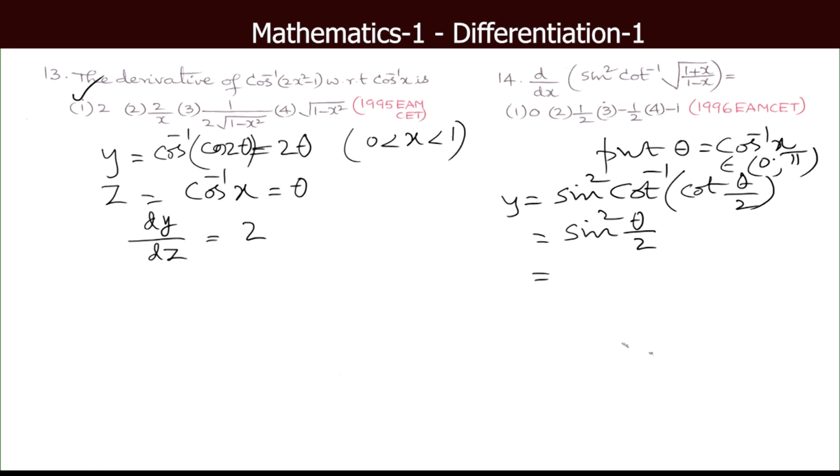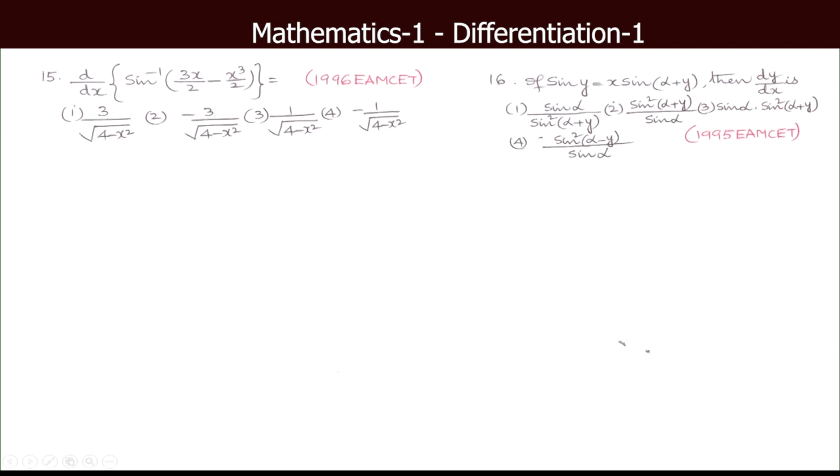But our x equal to cos θ. So this is (1 minus cos θ) by 2 or (1 minus x) by 2. చూడండి, వాడు ఇచ్చిన ఫంక్షన్ sin square arccot root of (1 plus x) by (1 minus x) ఎంత సింపుల్ ఫార్మ్కి వచ్చిందో (1 minus x) by 2 ఫార్మ్కి వచ్చింది. ఇక్కడ డిఫరెన్షియేషన్ పాత్ర పెద్దగా లేదు. dy/dx ఇది క్లియర్లీ -1 by 2, which is the third option.